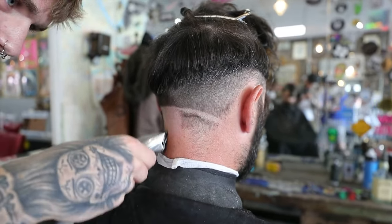Where the parting line is, wide tooth comb. Just go through it and point cut it. As I go in, open scissor, and as I pull out, I close. That kind of motion. What this does is add a bit of texture and takes out some of the weight.